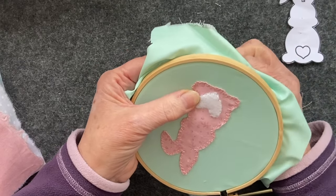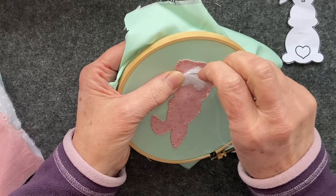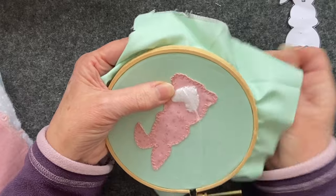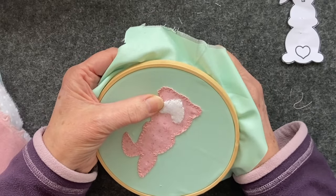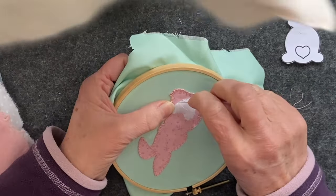The little fluffy tail. I was going to do like cotton wool. But the little heart is so cute, and was pretty much the whole reason why I was doing this one.